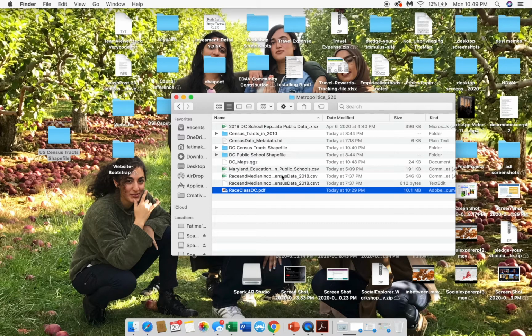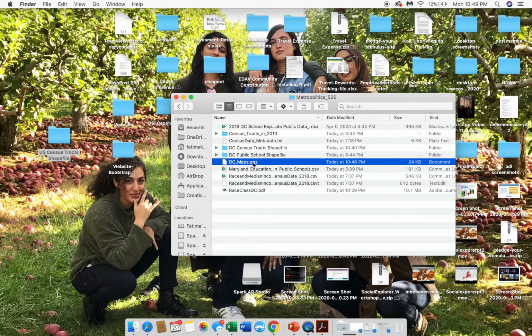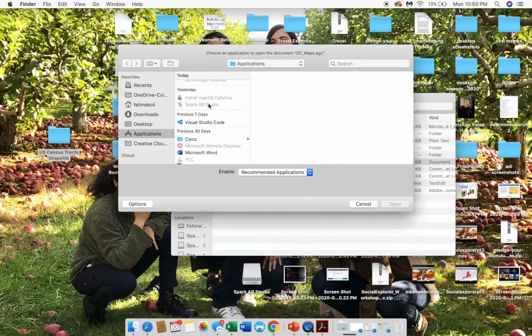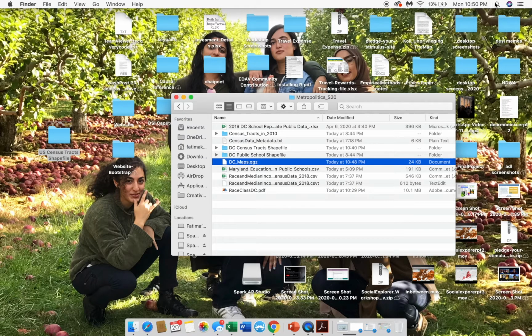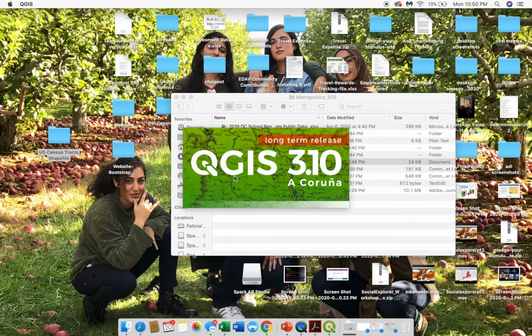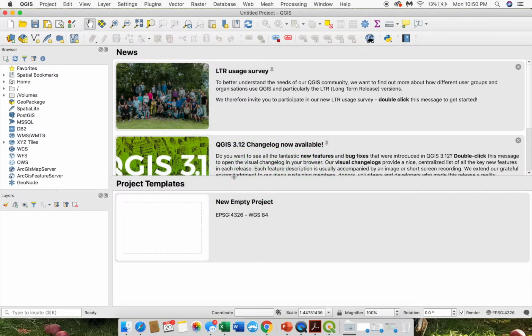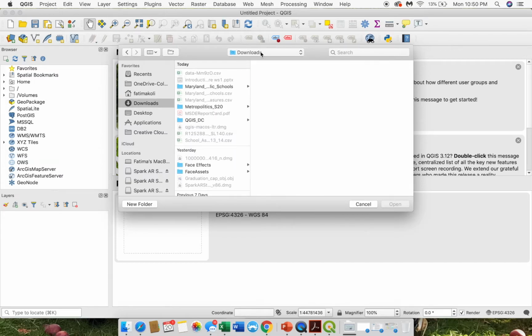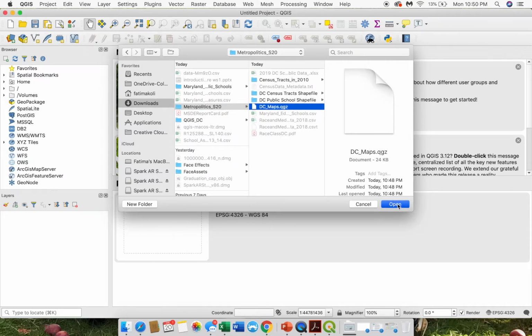Right, and now if I open up my QGIS file, the one that's .qgz, if you saved it, it might say this. Anyways, I'm going to find QGIS and open it with it. Let me just open up QGIS again and open it from there. Project, open, and go to the folder that we were just in, and click on the QGZ file.